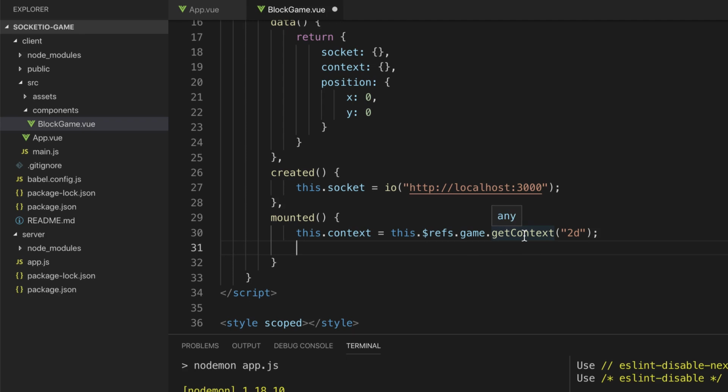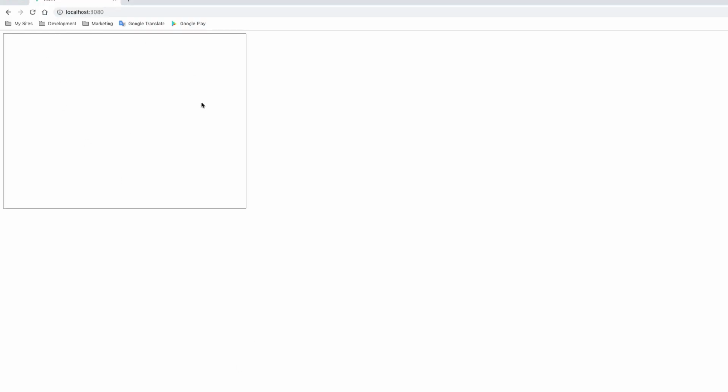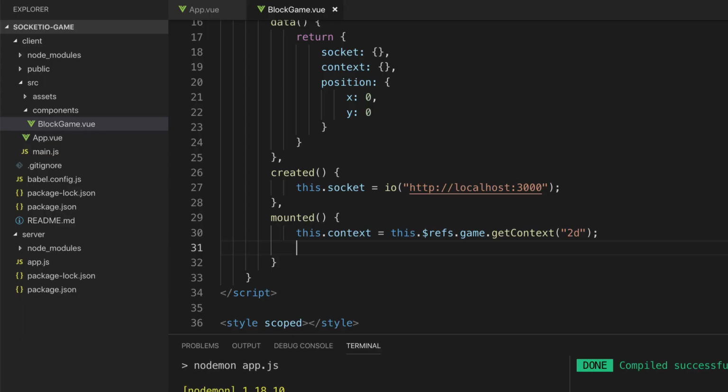So our actual block on the canvas, because if I saved it and went into my web browser, it probably, well, it has a canvas separated by a 1 pixel black border now. So it has nothing on it. So let's just draw our rectangle and we'll work our way up.